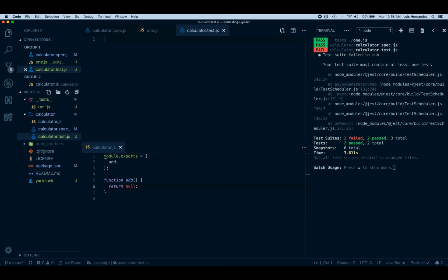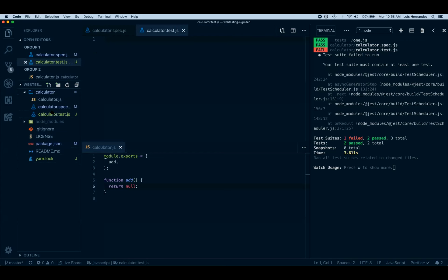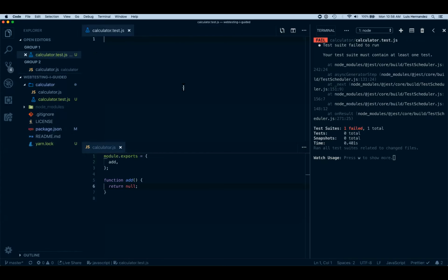So I'm going to remove all this. This is on, I think it might be on the training kit, but it's also in the instructions. So I'm going to get rid of the calculator.spec.js. Okay. I'm going to keep this one. The reason I'm keeping this one, moving away from what I normally do, is because I think on Create React App, they use the .test.js instead. So there you go. It works the same.